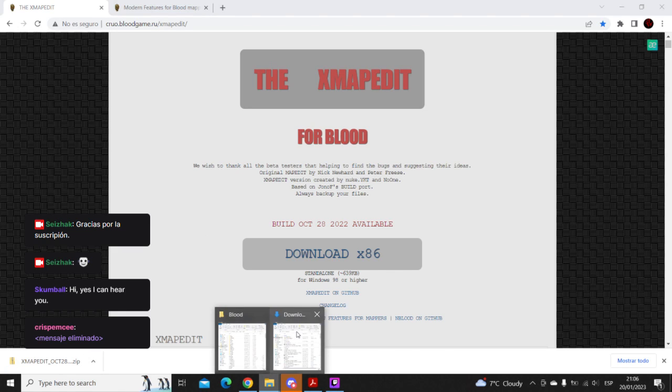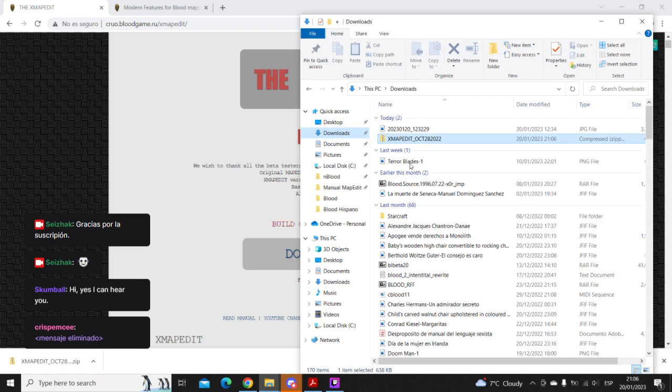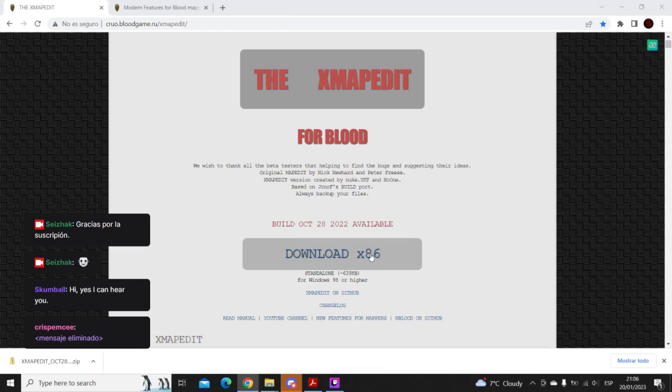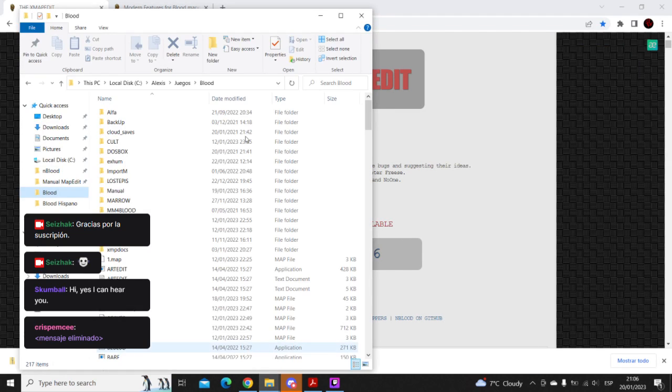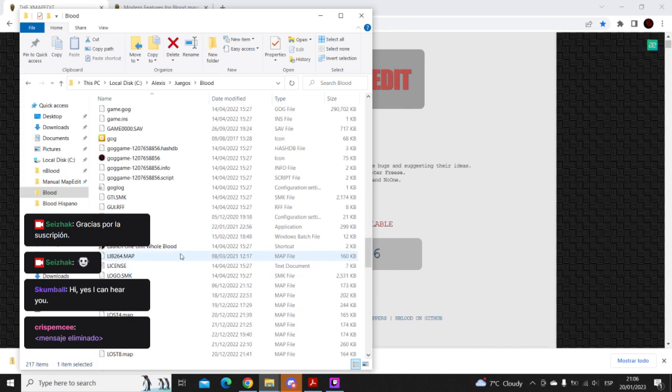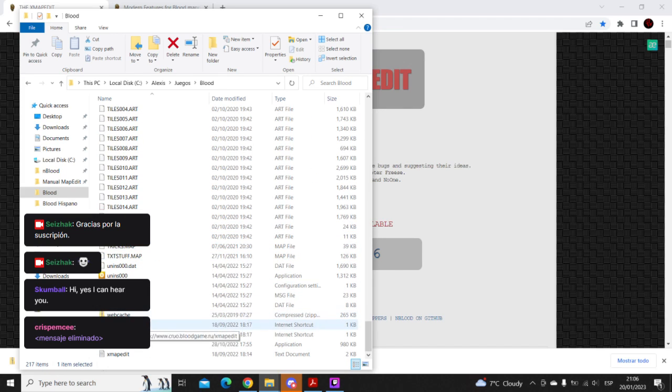Then go to downloads and unzip the content into your Blood folder. In my case, I use OneUnit Whole Blood, the GOG version, and you'll get a few files, which is this one. If you scroll down, you get these 4 files.